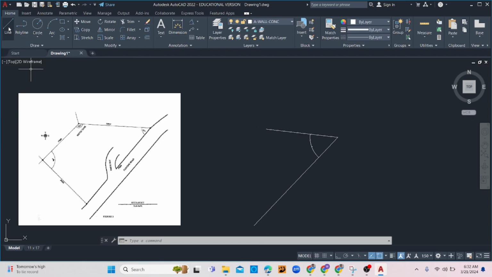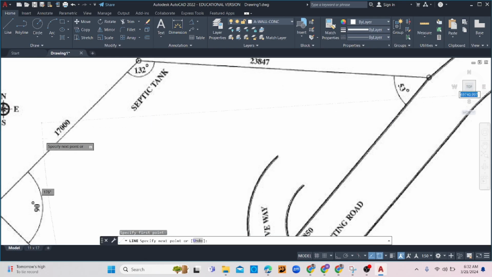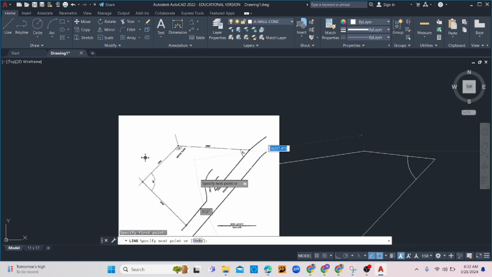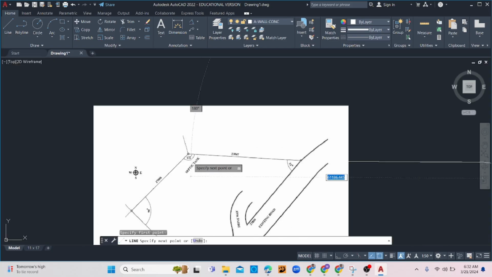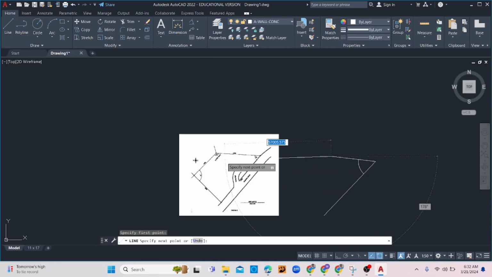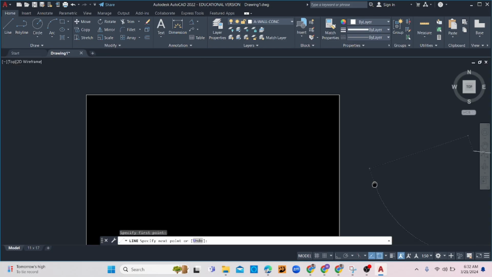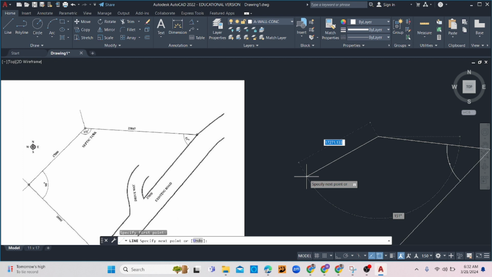So now I'm going to be drawing this property boundary here that measures 17,000. I'm just going to draw a line, or you could work out the angle here. So if you want to enter this angle, you can use your relative dynamic input. You're basically going to be holding down the @ symbol.